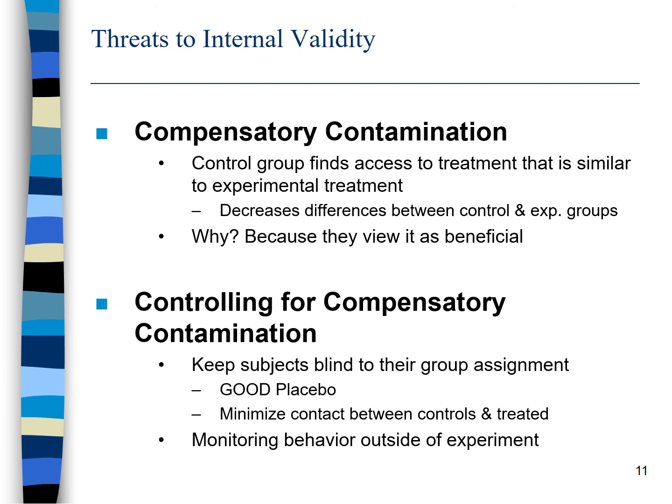So how do I control for compensatory contamination? Once again, the gold standard: blind, blind, blind. Placebos and blinding. If subjects don't know that they're in the control group, they're less likely to seek out extra ways to compensate for what they're not getting. And that can be in the form of a good placebo, right? So maybe if the people in the experimental group are getting some sort of treatment, then the people in the control group should get something that is a fake treatment, right? In some ways they have to go and participate, even though it's not necessarily helping them for the issue that they're trying to measure.